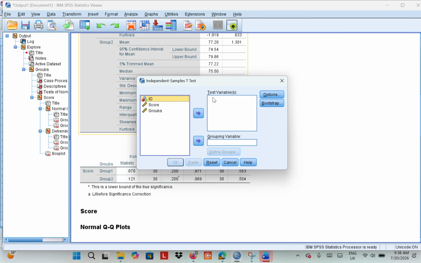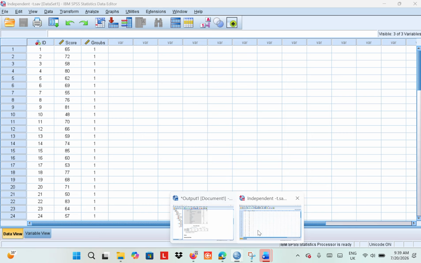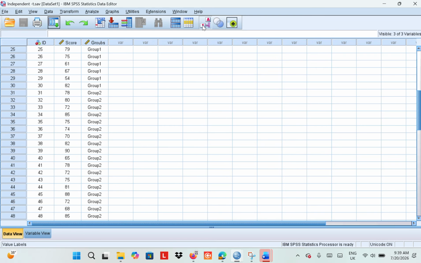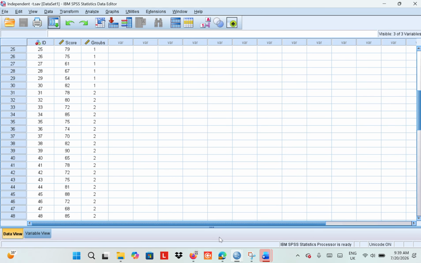After that, this window comes up, and you put the score here. It has two groups, group 1 and group 2, as you can see here.